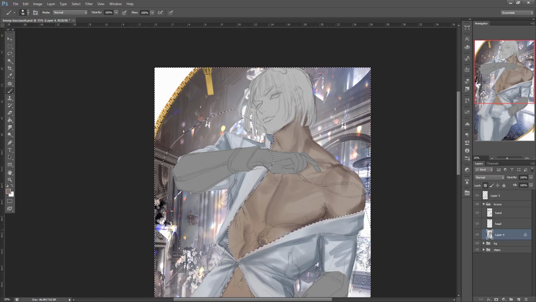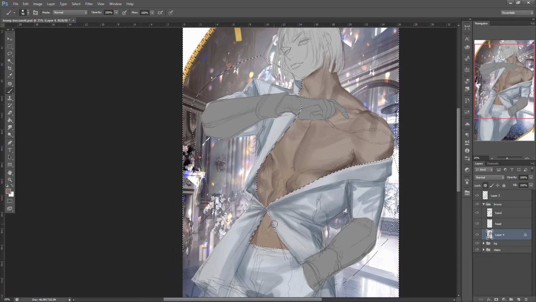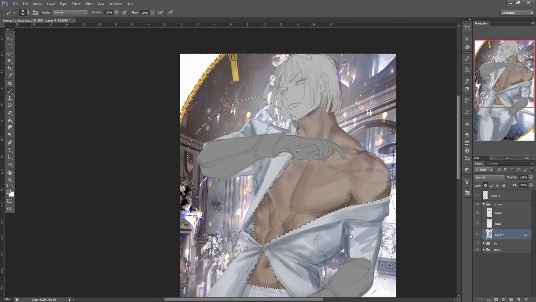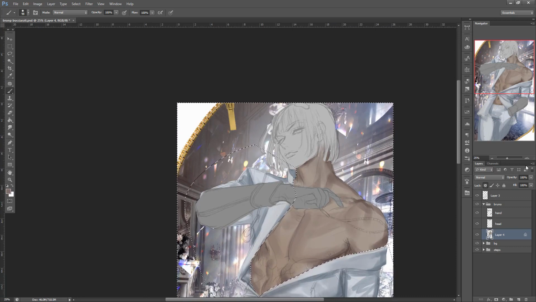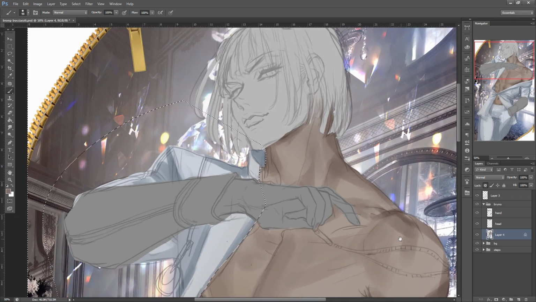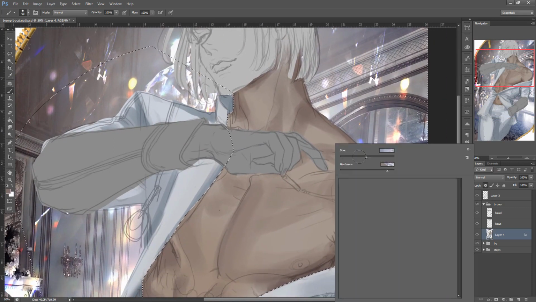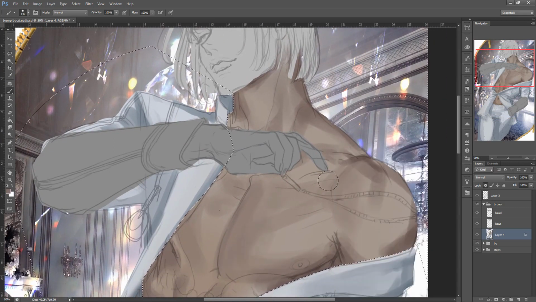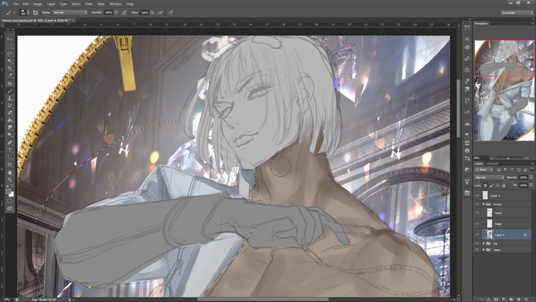For the character. Sorry, volume as in shading the volume into his anatomy. There we go. Of course, the skin tone will change later on once I start adding in a more elaborate shadow and highlight. But you know what? Maybe I should just keep it simple. I don't know. What do you guys think?